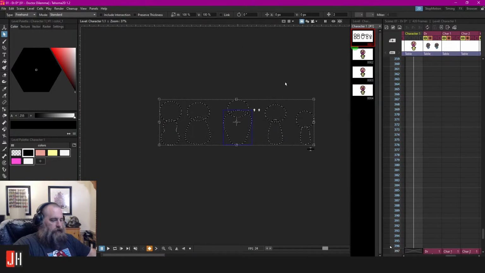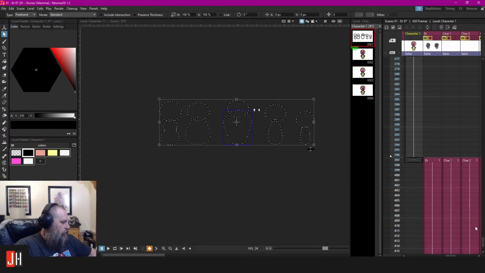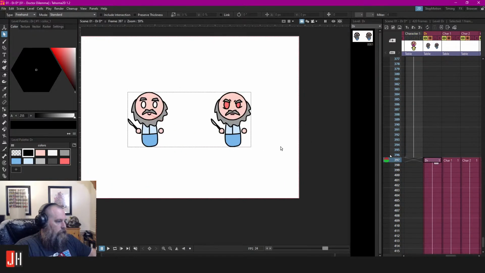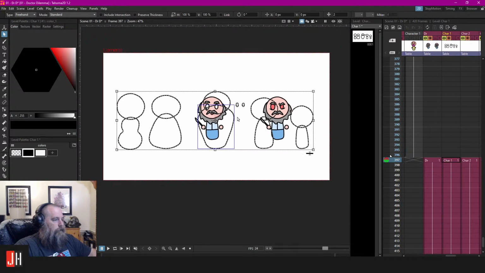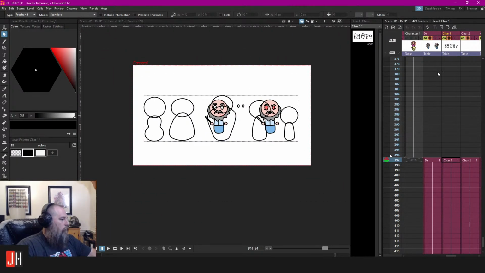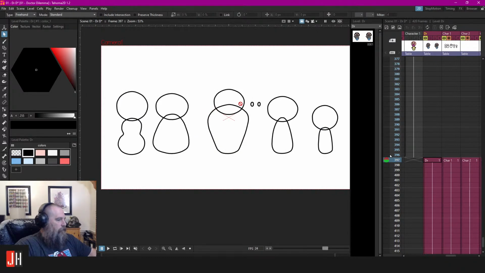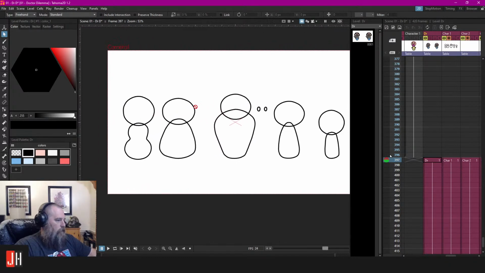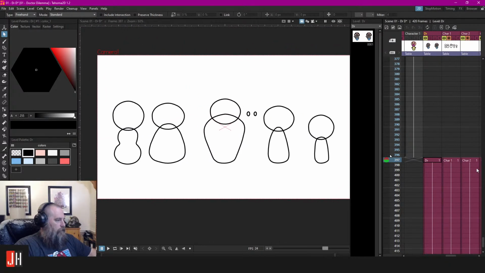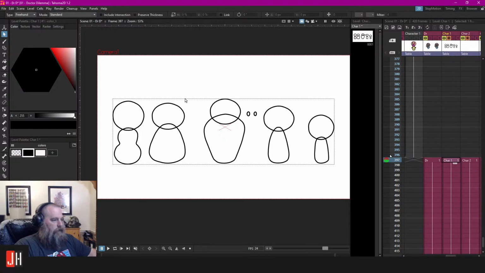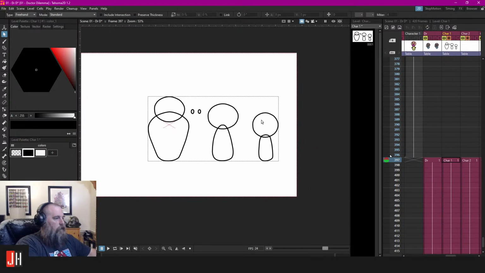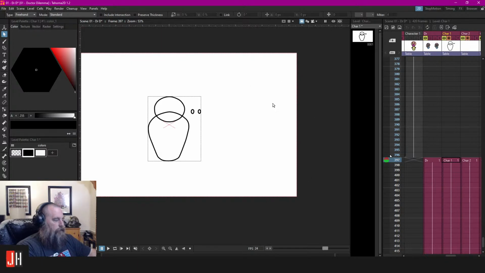These are all the body shapes that I drew. These are very similar to the Rimworld body shapes. So what we're going to do is paste them here and choose a body shape for each character. I think for this first character, character 1, we'll do this big body shape right here.